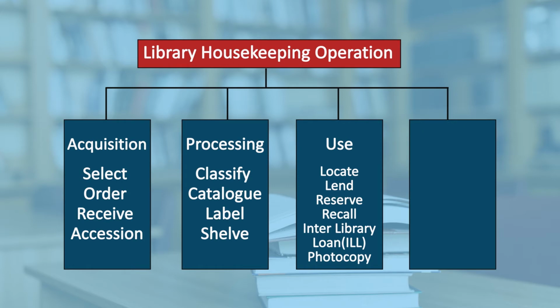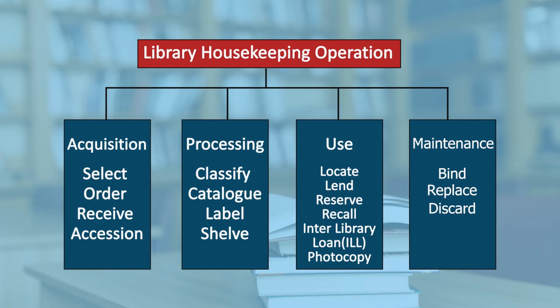And finally, if you do not maintain a library, particularly a library stack, if it is open access, then soon it will become unserviceable. So that means we need to go for stock rectification and stock verification regularly. These are called maintenance work, and it includes 3 basic operations: bind, replace, discard.